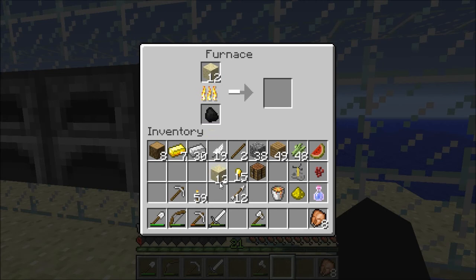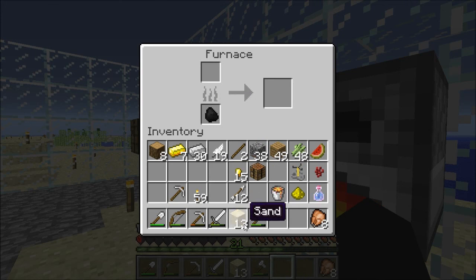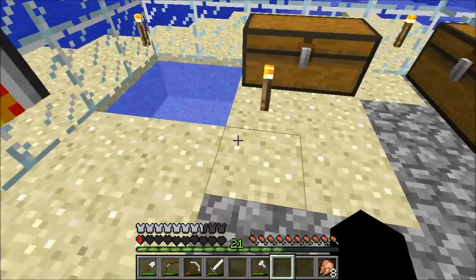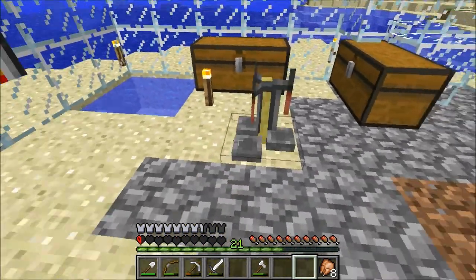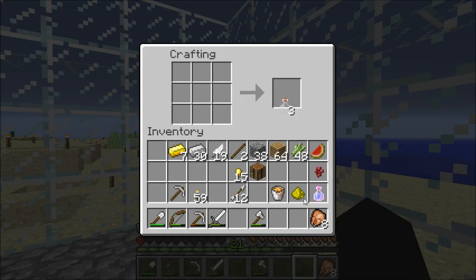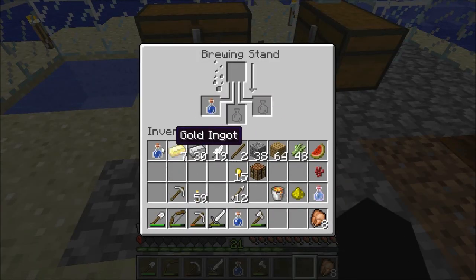Alright. Or... just speed it up a little. No. Darn it. Can't shift click, but I keep trying. Good. Okay. Oh, I'm so excited. I'm so excited. Let's go ahead and set the brewing stand down. Yes. Let us get some glass. Make 3 more bottles. Fill them with water. Oh, can't even shift click in here. I still keep trying. Nether wart.